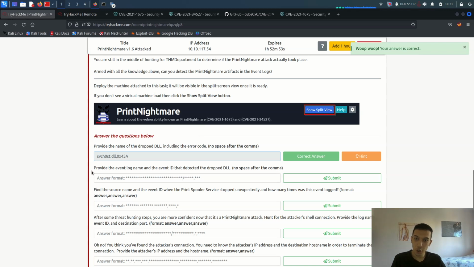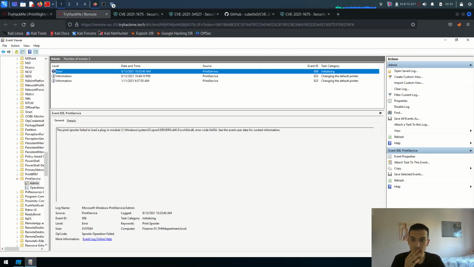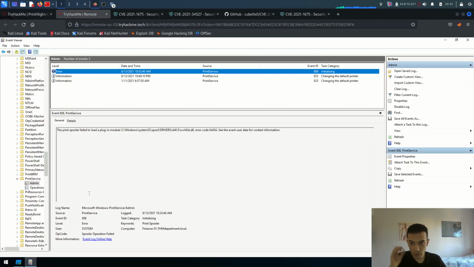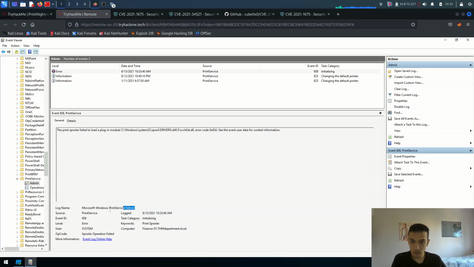Next: provide the event log name and event ID detected on the dropped DLL, no space after the comma. The event log name is Microsoft-Windows-PrintService/Admin, right?